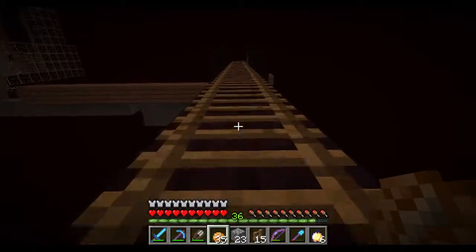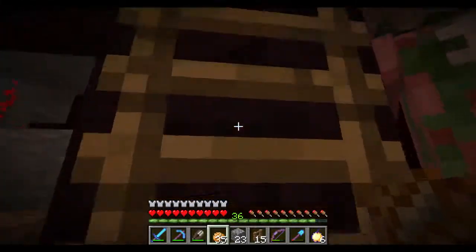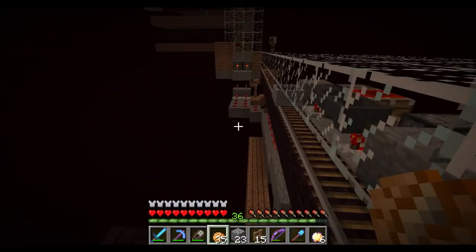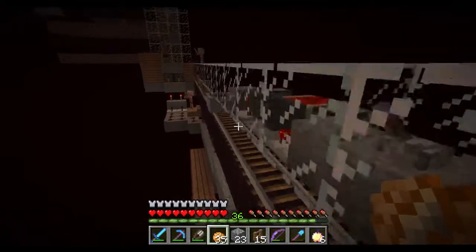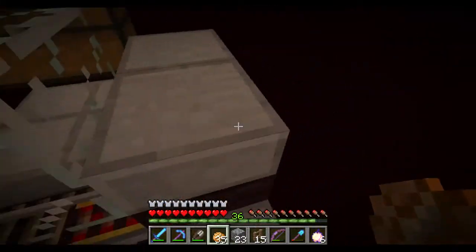But up here, there is a pigment farm, and it's fairly safe, as long as they're not angry. They can hit you as you go down the ladders, because those are spawnable blocks with the redstone on them. I actually do not know how you got.